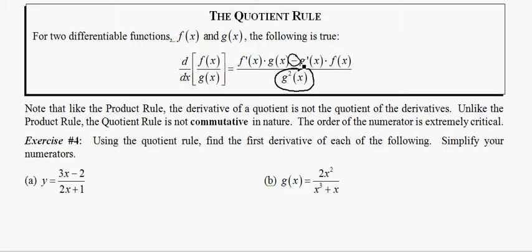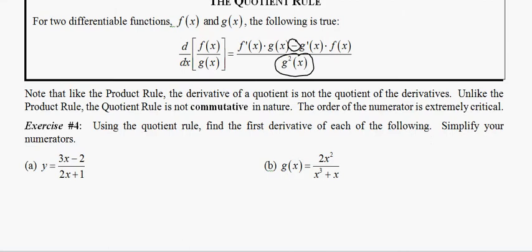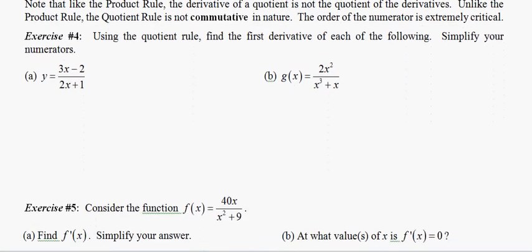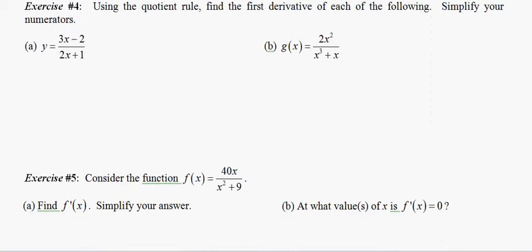Little note before we go on and actually use the quotient rule. Unlike products, quotients are not commutative. So you would not expect the quotient rule to have a lot of commutativity built into it, and it doesn't. Unlike the product rule, that subtraction in the numerator, boy is that important. Because if you reverse the order, your derivative will have the opposite sign that you want it to have. Given that derivatives are used to talk about whether functions are increasing or decreasing, that would be a real problem. So let's jump right into exercise 4 and do some quotient rule.